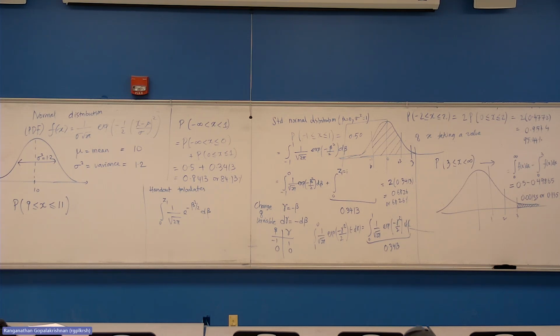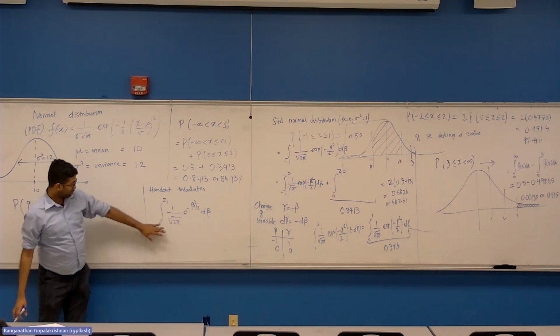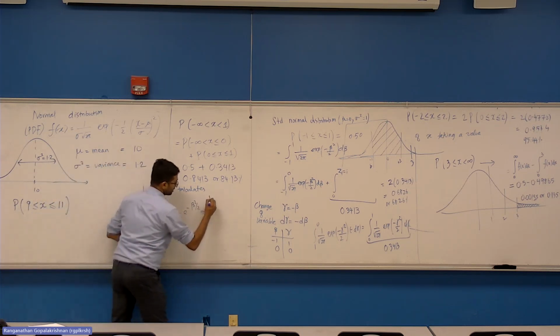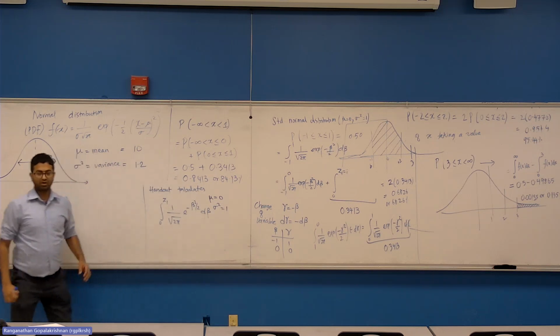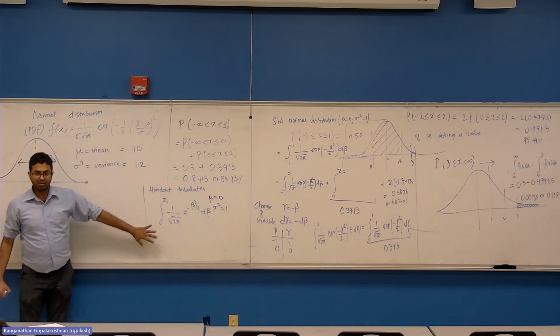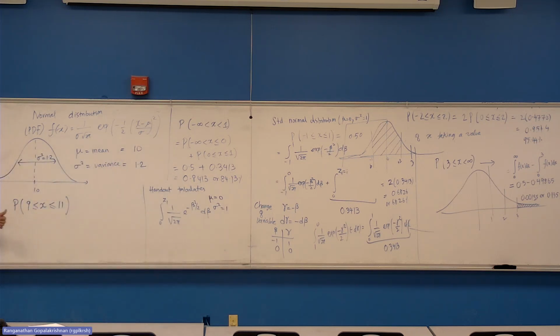Don't start with your calculator. Tell me what you will do first. How to think about this. We have a handout which does it for a very special case where mu is 0 and variance is 1. You got this tool in your hand, but the problem you need to solve is something else. How do you make an adjustment to use the tool to solve the problem?